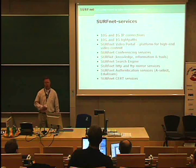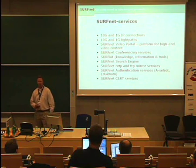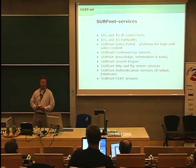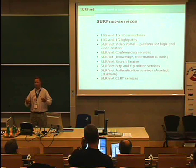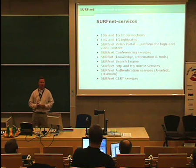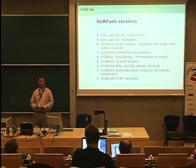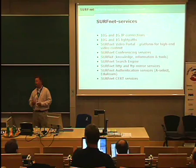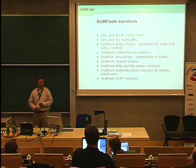This new network, Surfnet 6, will also provide a new service on the network layer, which we call light paths. The network will be a DWDM-based network, and that provides us with the possibility to deliver light paths to our institutions, to the universities, for instance. But also there we try to standardize on two types of connections. It's either 1 gig or 10 gig, and in both cases, and that goes also for the IP connections, the interface is always Ethernet.